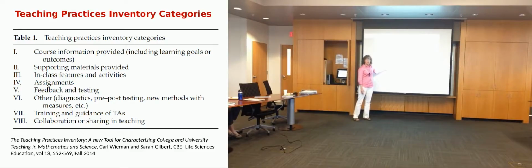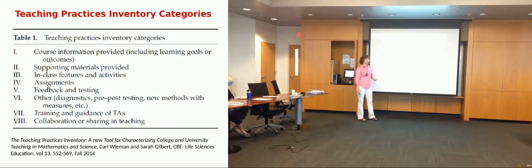Training and guidance of TAs for courses that use TAs. You're not penalized if you don't use TAs, but for courses that do use TAs, you can get points for training and guidance of TAs. And then collaboration or sharing in teaching. So to what extent are you engaging with other faculty in your department or other departments in talking about what you're teaching and sharing course materials and so forth. So this is what I mean by saying that it incorporates both in-class material as well as things that contribute to your teaching but that are not necessarily captured by somebody sitting in the classroom.